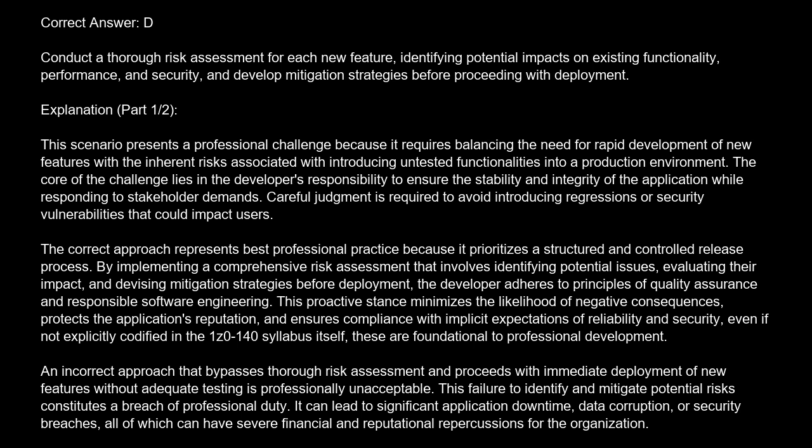The correct approach represents best professional practice because it prioritizes a structured and controlled release process. By implementing a comprehensive risk assessment that involves identifying potential issues, evaluating their impact, and devising mitigation strategies before deployment, the developer adheres to principles of quality assurance and responsible software engineering. This proactive stance minimizes the likelihood of negative consequences, protects the application's reputation, and ensures compliance with implicit expectations of reliability and security. Even if not explicitly codified in the 1Z0-140 syllabus itself, these are foundational to professional development.